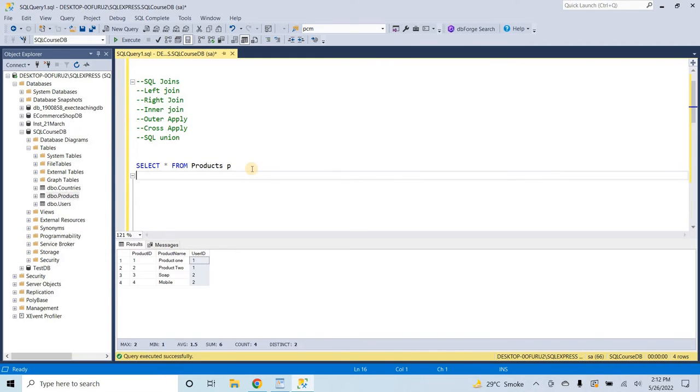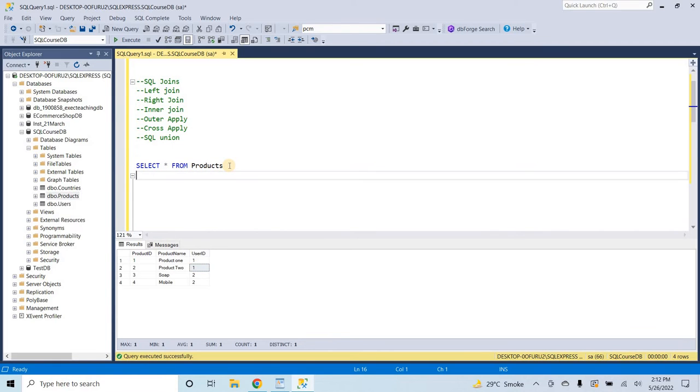Basically the left join gets all the data from the left side table, and from the right side table only the matching records. For example, I want to get all the products and then only the user name in the users table if the user ID value is matched in both the tables.